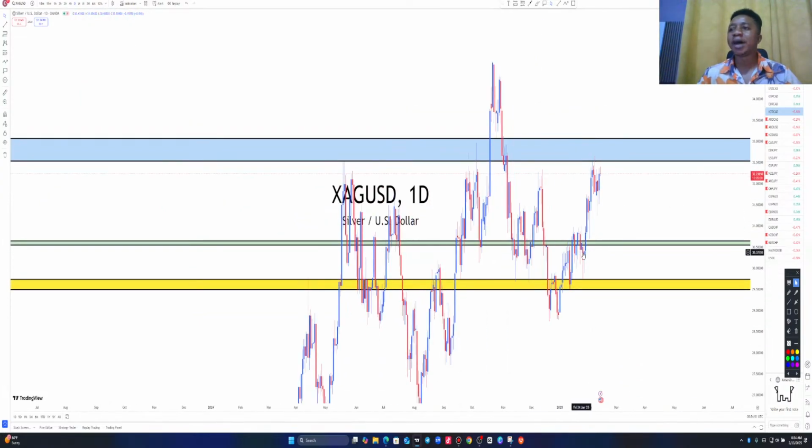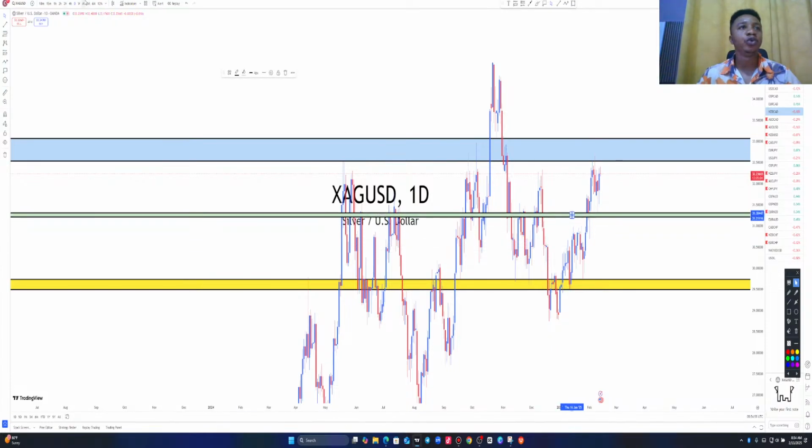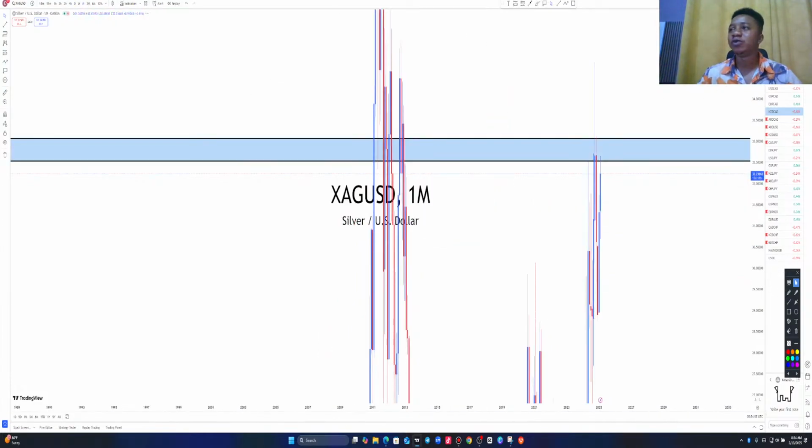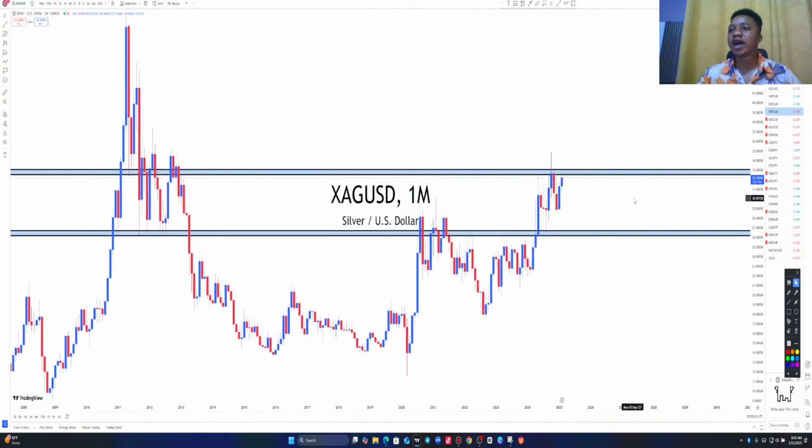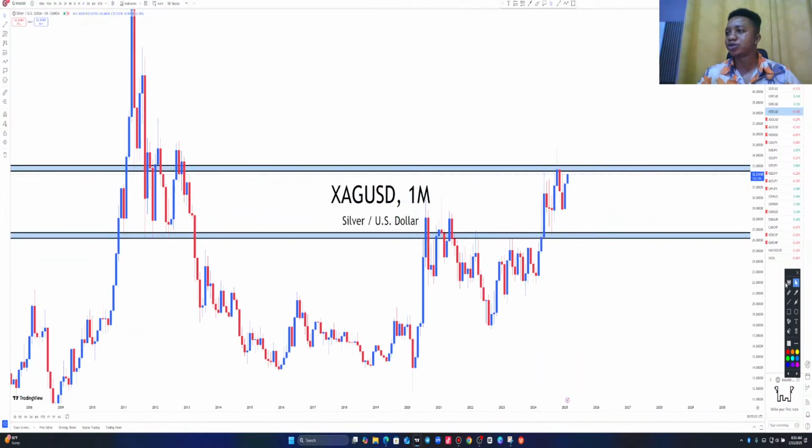All right. So let me start all the way on the monthly time frame again on this pair, and then we can know what it is all about over here on silver. Okay. So this is silver on the monthly time frame. Let's put meaning into it as well. We have the monthly upper and then the monthly lower zone. If you look at the monthly time frame, it is very obvious that price is moving in an uptrend.